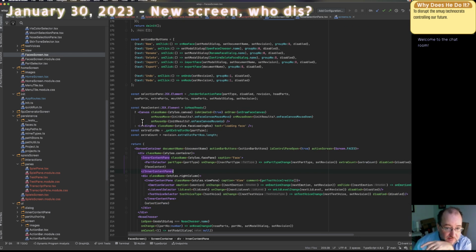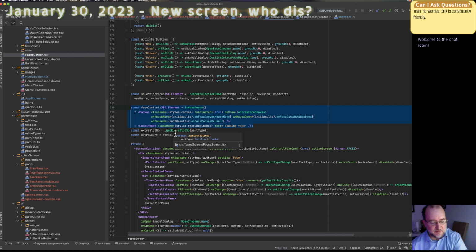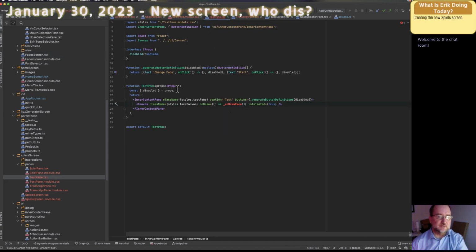Face content. I said if the head's ready, then we're going to do all this. Oh, I did a loading box thing too. Okay, so that's probably useful. Test pane. I mean, I said I wasn't going to do any functionality, but it's 5:08. I got time to throw in a face. I got time.